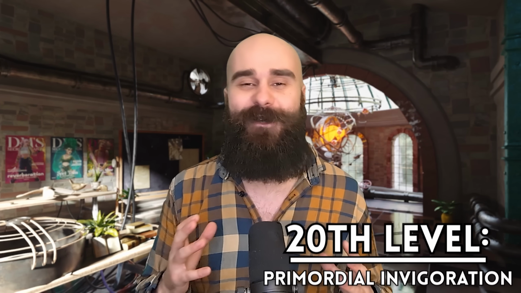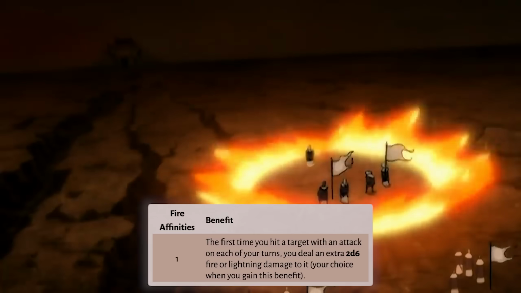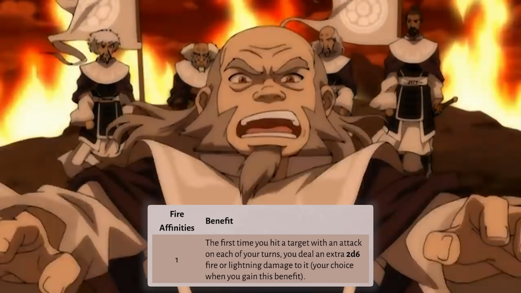Your level 20 feature is awesome. When you enter your primordial avatar state, you can grant up to 5 willing creatures within 30 feet of you access to one of your level 1 affinity benefits. So if you're an airbender, you can give the whole crew a flying speed, or if you're a firebender, you can have everyone throwing out extra fire damage on their first hit each turn. Share the love, and when I say love, I do of course mean murder.